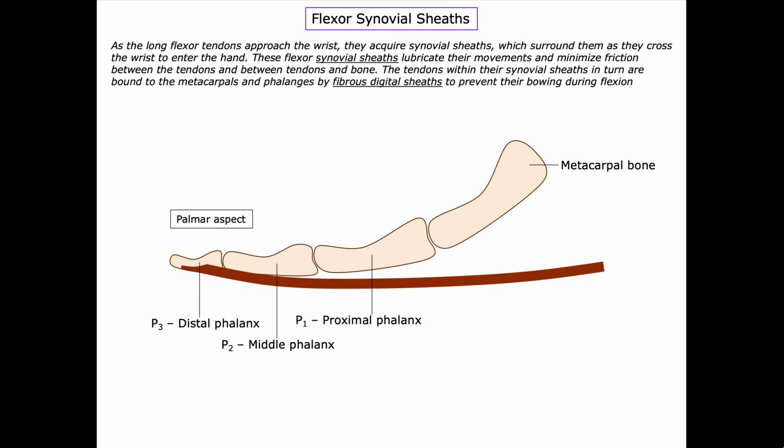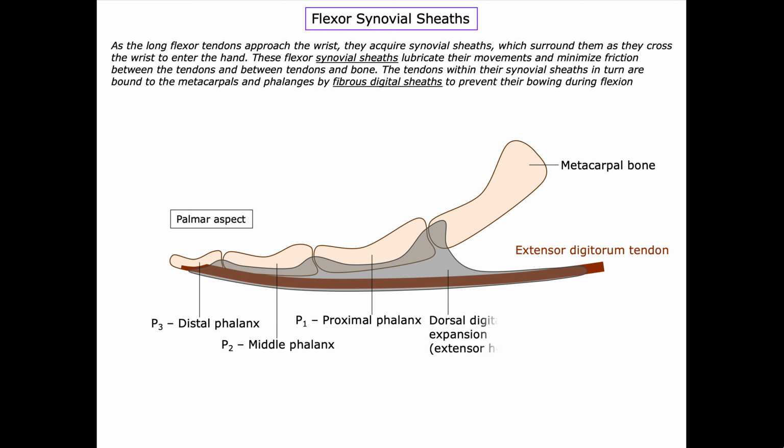We can see this brown structure. This is my extensor digitorum tendon, and primarily it's coming up, and we see how it's stabilized with my digits. We can see this gray structure, which is called the extensor hood. This extensor hood, or dorsal digital expansion, has the main job of stabilizing, and it is used for different intrinsic muscle attachments, and they bring about the different precision activities.